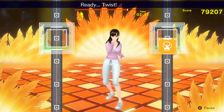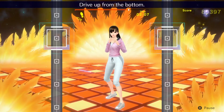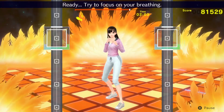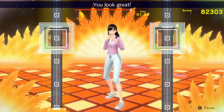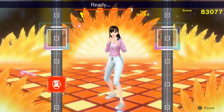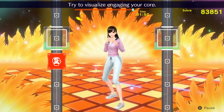Ready? Twist, uppercut. Now, left uppercuts, go. Ready? Uppercut. Drive up from the bottom. Ready? Try to focus on your breathing. Ready? Oh, you look great. Ready? Uppercut. That's right. Let's do straights. Ready? Straight. Try to visualize engaging your core.